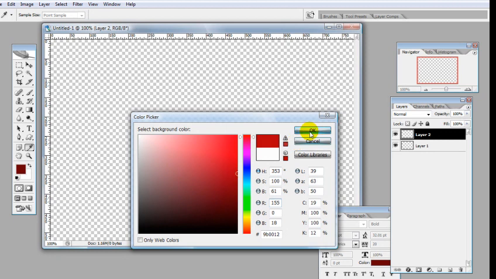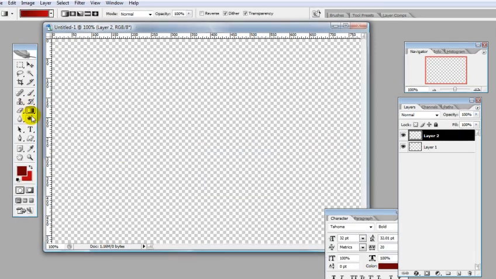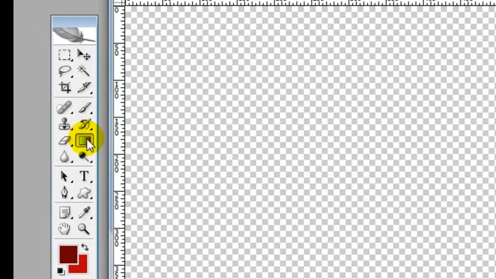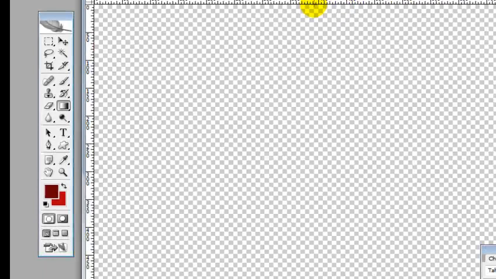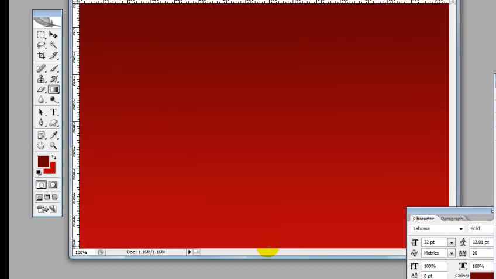About there. Okay, so we've got a foreground and a background. Then we click on this tool, which is a gradient tool. When you put it over there, you'll see a little crosshairs. Stick it in the middle somewhere around here, right at the top, and draw a line down. You just left click, hold the mouse button down, and draw a line down to the bottom of the page. Then when you release the button, it's added a gradient. You see it's darker at the top and lighter at the bottom.